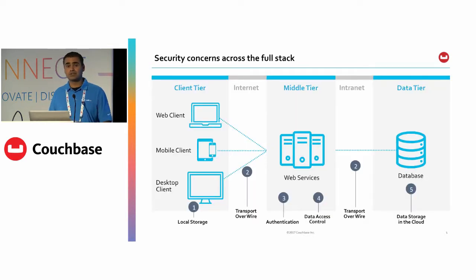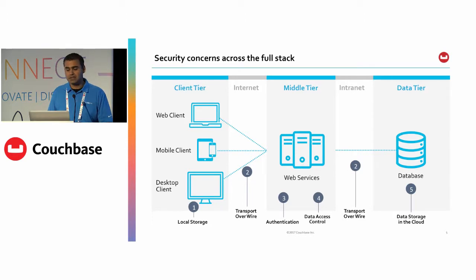In terms of mapping this to the three-tiered architecture that I just brought up in the previous slide, I'm going to start at the extreme left. The first thing on the left-hand side is local storage. If you have a client application that is storing data locally, how are you going to secure that data? When that client application is communicating with your middle tier, which is number 2 over here, which is the whole transport piece, how would you secure that data? And on the transport piece, there's also communication between the middle tier and the data tier, which typically would happen over the internet. How would the security of that communication be handled?